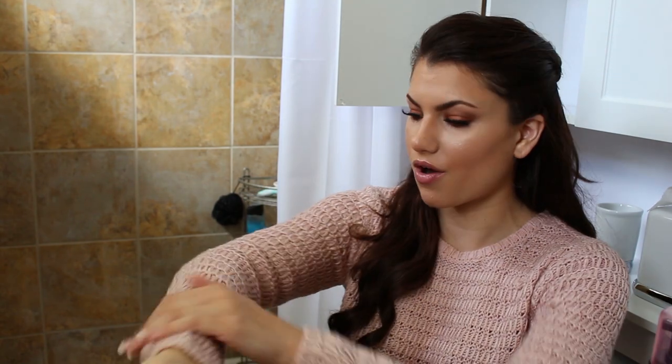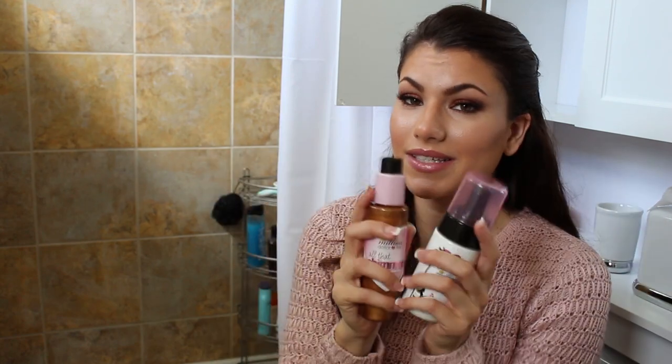tanning lotion. And then what I did when I was on vacation at the beach, I used this baby right here, and this will basically make your skin look golden and give you a really nice glow. This is the Million Dollar Tan All That Shimmers Dry Oil Shimmer. You just apply a little bit all over and blend it in really nicely. It's a little scary at first because it's very, very serious. The color is extreme. Yeah, this is more extreme than this, I would say. But when you mix the two together, it just looks absolutely beautiful.